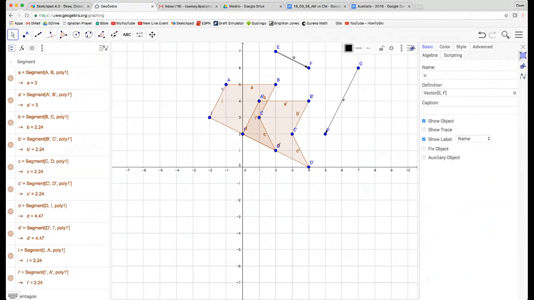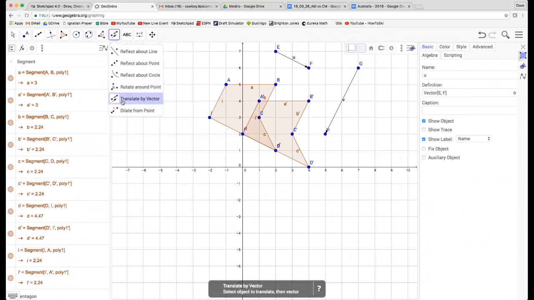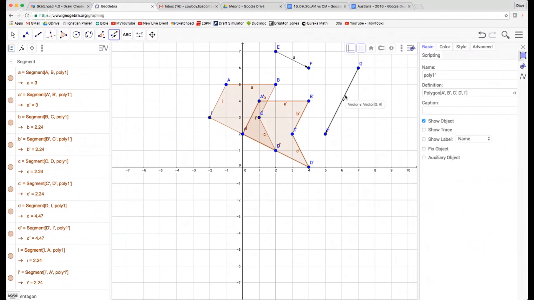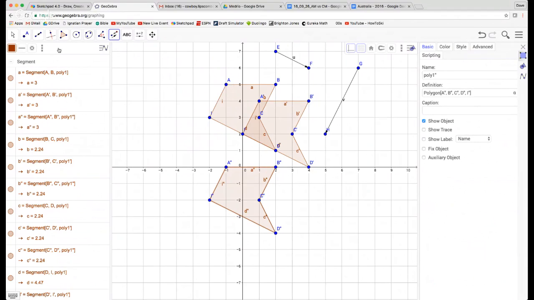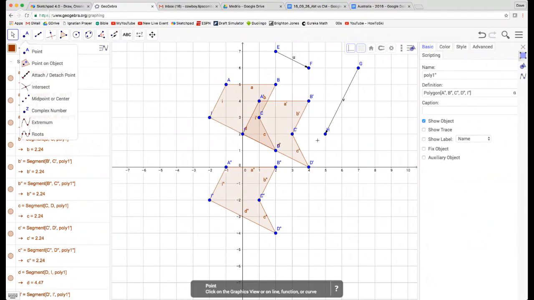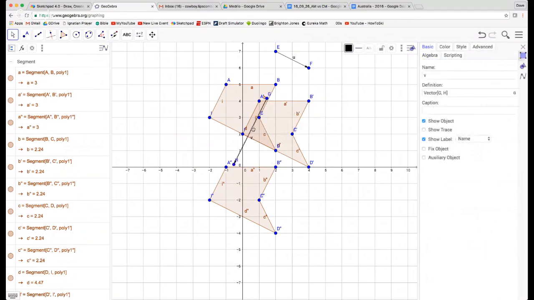Now, if we were to translate along this other vector, GH, we just break it down. We're doing 2 things rather than 1 thing. We do 1 step at a time, and we're going to translate this new object by this vector GH. So we've moved our polygon prime into polygon double prime territory. And again, notice the tool has moved A prime to A double prime, B prime to B double prime, C prime to C double prime. Same for D's and same for I's. Very powerful tool, GeoGebra.